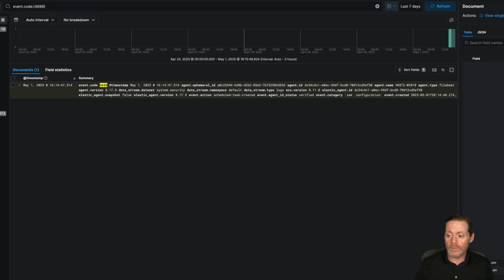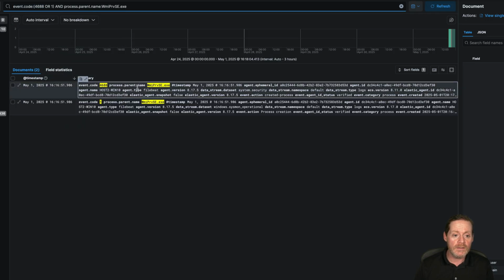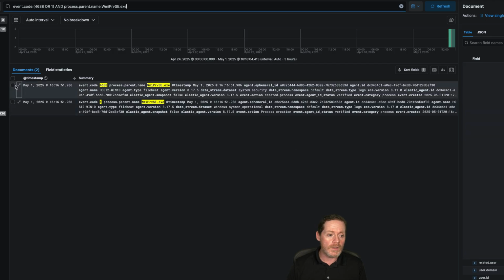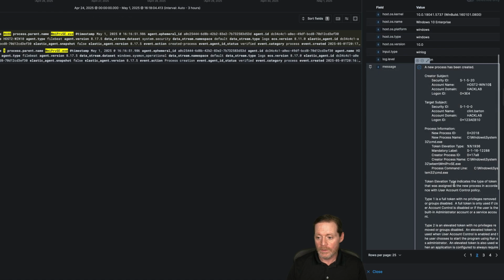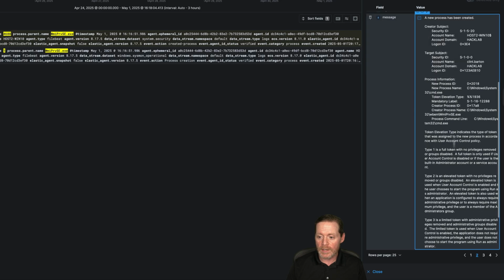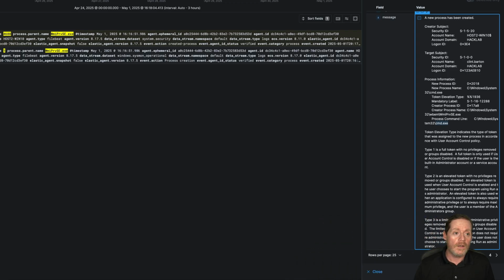Now this one requires process execution logging or Sysmon. You can look for anything with a parent process of WmiPrvSE. If we do this, we can see WmiPrvSE right there, and if we expand this out, we can see it launched the process command line of cmd.exe. WmiPrvSE is not widely used except for monitoring systems, and you can create exclusions for those. I would absolutely be looking for anything creating a process as WmiPrvSE because it could be a bad guy, right?